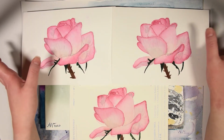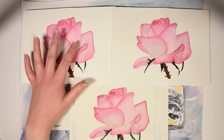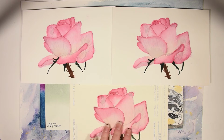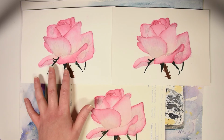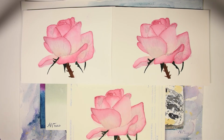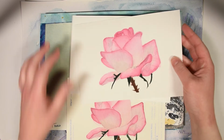So after I did this test, I bought a couple of pads of the Canson Heritage watercolor paper. But I do really like the Saunders Waterford watercolor paper, because this paper has a creamy color to it, so the painting looks a little bit different, and these ones that have a more white, or is white I should say. But the Saunders Waterford are a little bit more expensive than the other ones. So I haven't bought a pad of that brand yet, but I'm thinking of it.